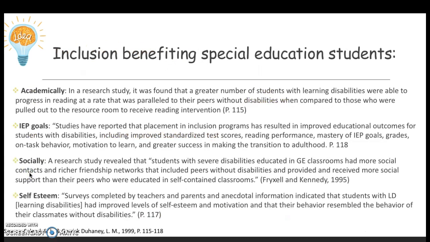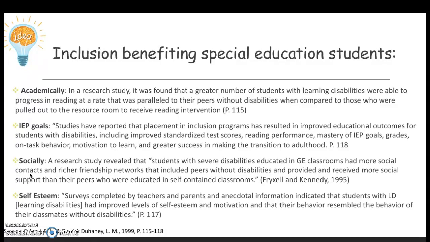Okay, so now we're going to get into the benefits of an inclusion classroom for special education students. So in the research study academically, it was found that a greater number of students with learning disabilities were able to progress in reading at a rate that was paralleled to their peers without disabilities when compared to those that were pulled out of the classroom for resource room.